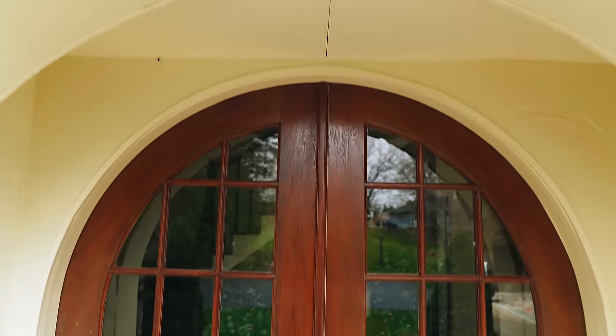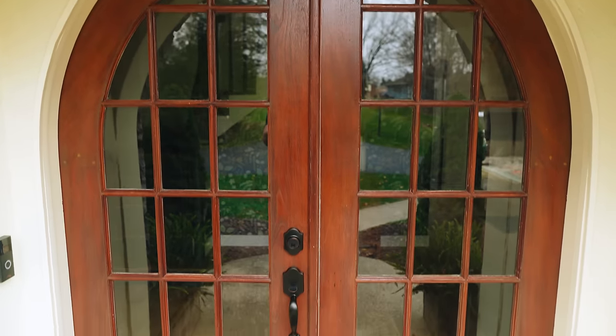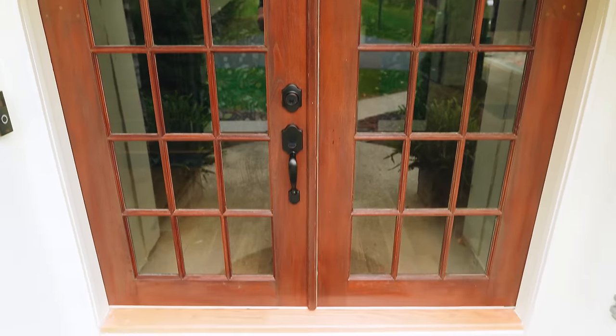When we first bought this home, I told Jamie that I loved everything about it, but I wish it had a curved front door. And Jamie was like, we can do that. And look at it. I want to tell you guys just how perfectly it turned out.